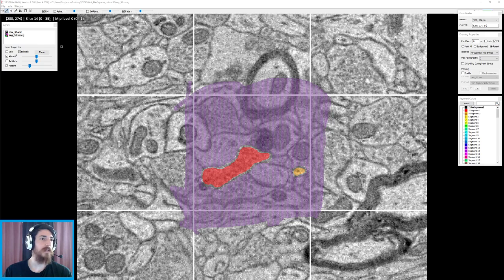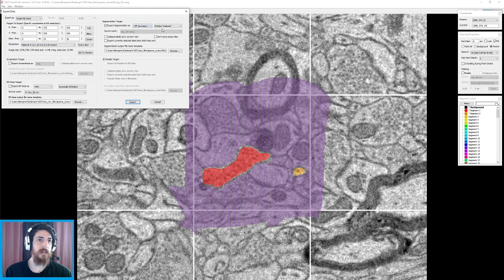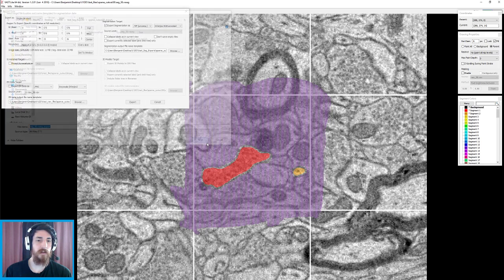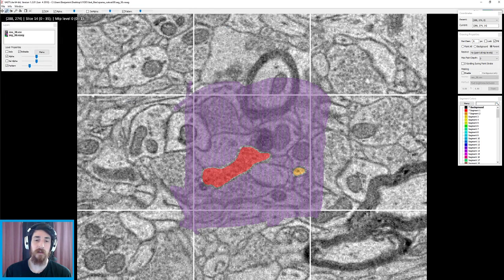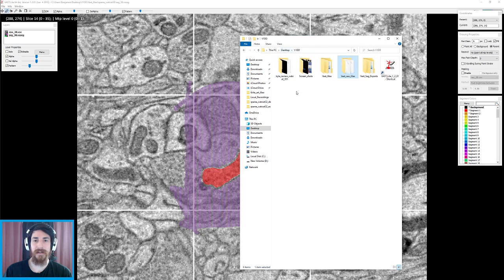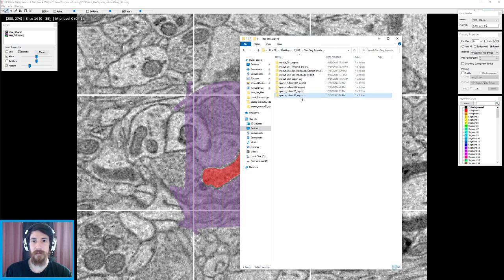We are going to export TIFF 24-bit. We're going to select where we want it to go. And we have pre-made a folder in the vast seg export, and seg38 vsseg export is fine. We're going to hit export, and we're not going to get an error, so it's going to work, and it's going to be totally good. And we're just going to check that it is good and totally worked.